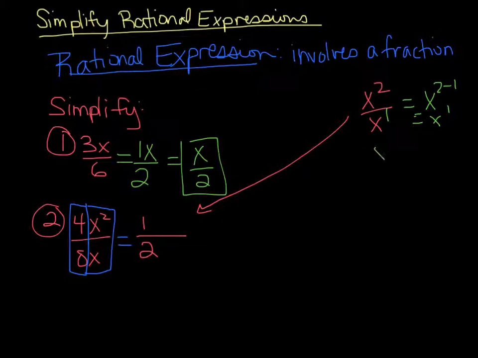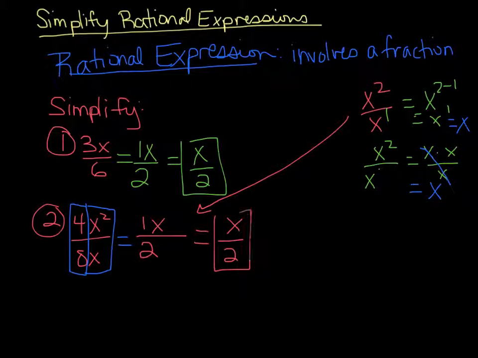The second way that you can do it is you can rewrite this as x to the second is x times x. The x we just rewrite as x, and you can cancel some stuff out, and you're just left with x, the same thing as you were left with above. So whatever way works best for you, you can use. And for this one, we actually get the exact same answer that we had for the first one.